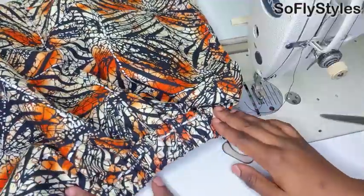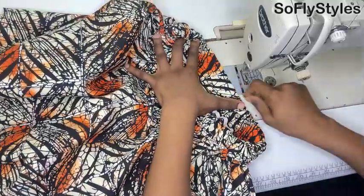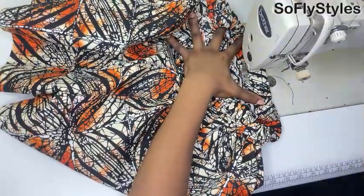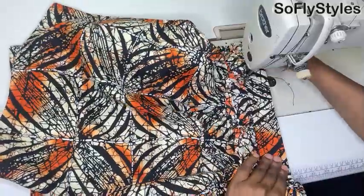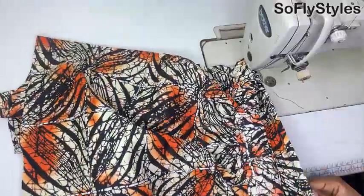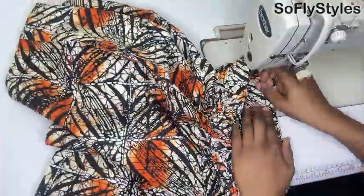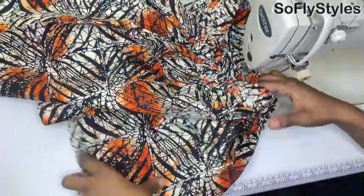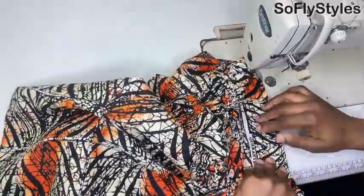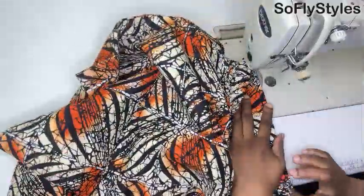So this is where your elastic needs to be stretchy. You need to make sure the elastic you use stretches enough to go round the band of your pants, because if it doesn't go round, by the time you are sewing this, you realize that you have excess fabric while you have reached the limit of your elastic. That is why I said it is important for you to consider your waist round on the pant before you choose the length of your elastic band. Actually, for this pant as well, the elastic band I used was too short. I should have done something like 26 instead of the 22 that I used, because it didn't later go round the waistband of the pants.